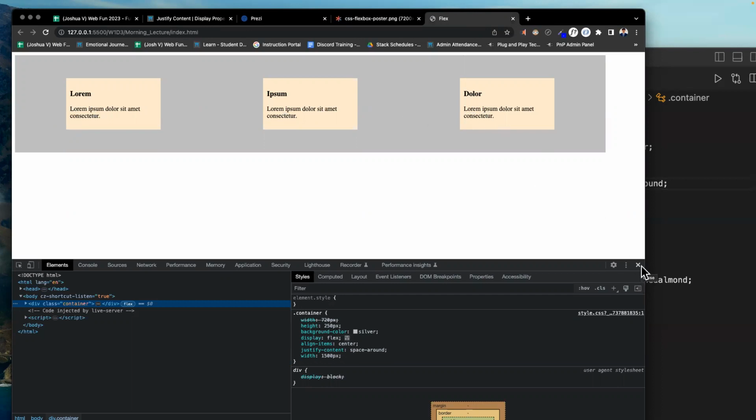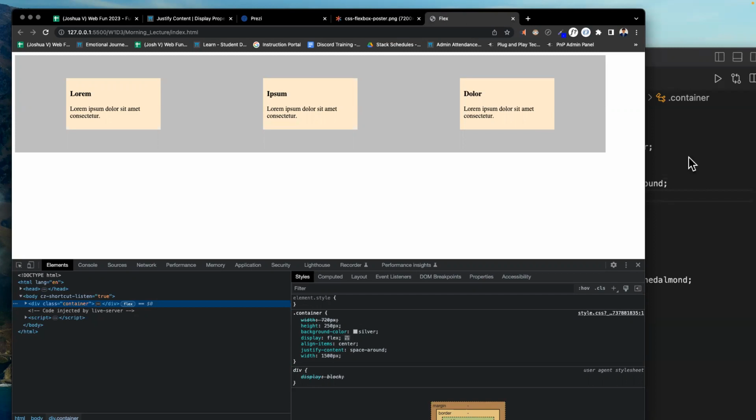We don't have to use margin. We don't have to use padding. We just use justify content on the parent that contains children that we said display them as flex, make them in order, horizontal order. Then we said align items center. So make them only take up the height of their content. And then we also said justify content space around, which evened them out.